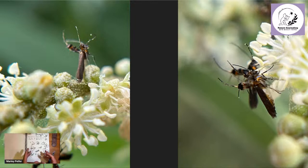So if you're with a little kid, for example, and you're looking at a bug with a little kid, instead of just trying to pull out scientific names, you could do I notice, I wonder, it reminds me of with them. And that would be a much more enriching engagement with that kid than just trying to make up some scientific names or tell the kid, that's an arachnid, not an insect, or what's a bug and what's an insect. All of that is sort of meaningless. Direct observation is much more important.